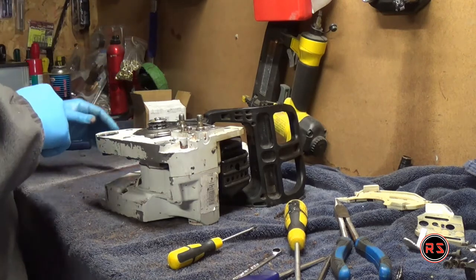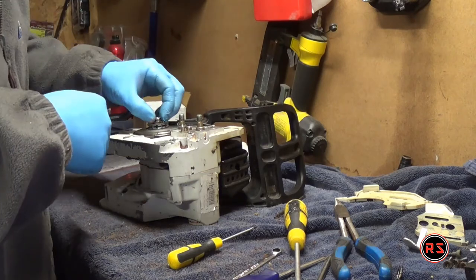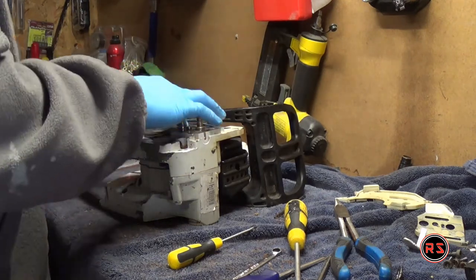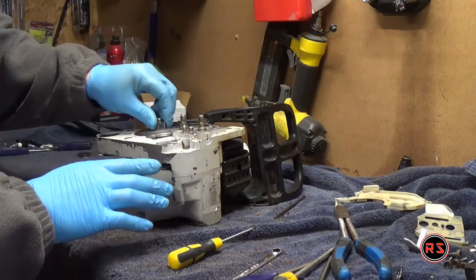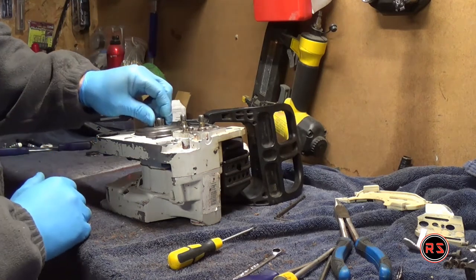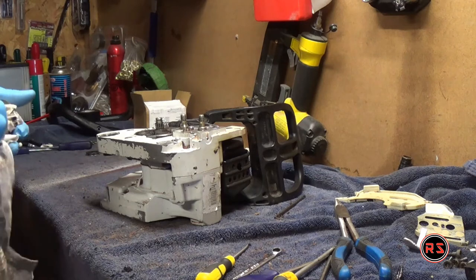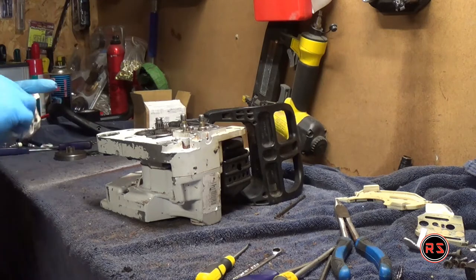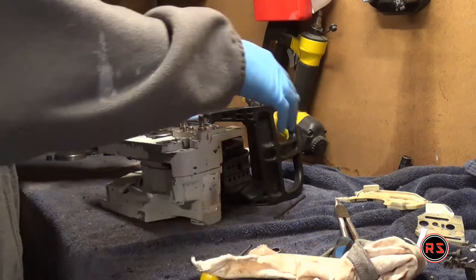When you want to remove a clutch, you should remove the brake first. In my case I decided to remove it after, and my mistake was forgetting to release the brake — so my clutch was stuck with the brake and it took me a little while to notice. Now I'm releasing the brake so the clutch is free. If you want to avoid that kind of mistake, remove the brake before starting to disassemble the clutch. It's also always the best time to inspect your parts — check if the bearing needs to be replaced or the clutch itself — in my case everything was fine.